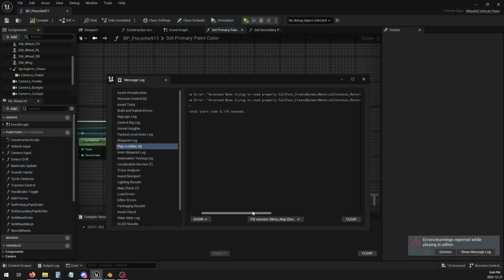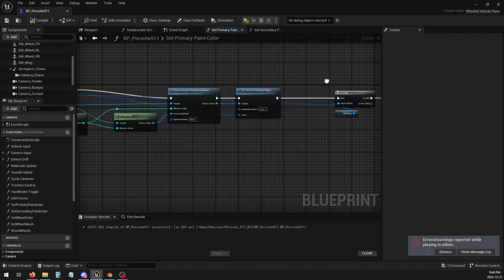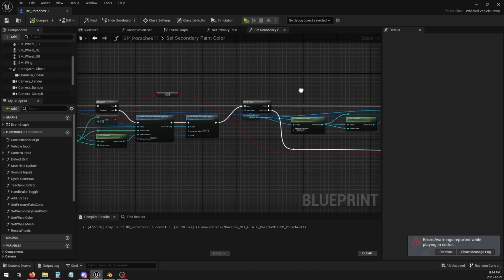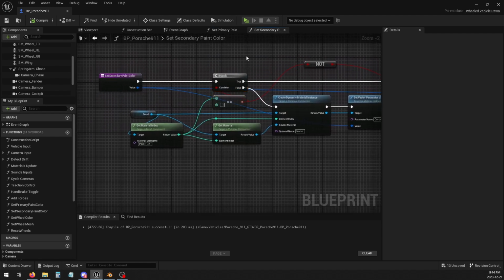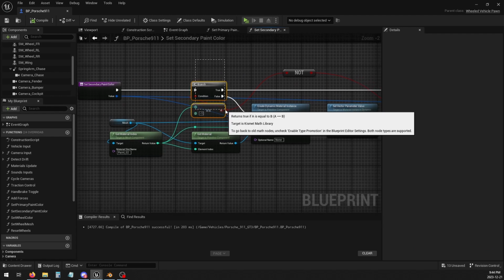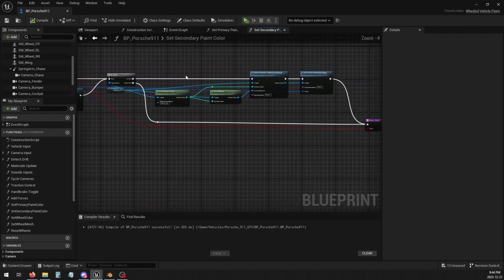It's giving me an error here because I do not have a paint 1 material slot on the wing, so it's not finding any. And so here, if I wanted to get rid of the error, I'd have to run a branch like that. And I guess I'm going to do that for both of them.